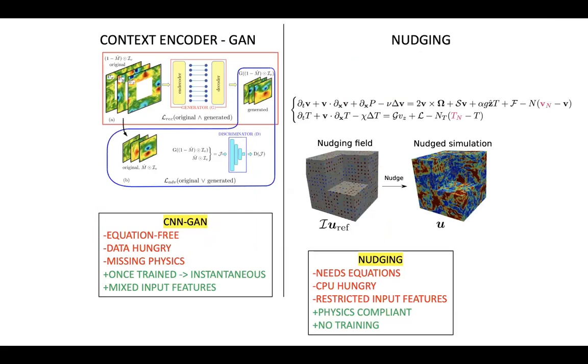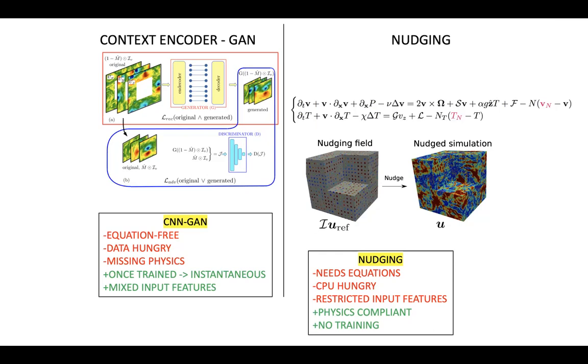Let me summarize this message and then spend 2 minutes on the mixed physics-informed approach. So we certainly have now new tools that are based on this data-driven approach. They have a few advantages and a few disadvantages. Let us summarize them. First of all, they are equation-free, which is an advantage and a disadvantage. It's an advantage if you don't know the equation. It's a disadvantage if you have the equation, because, for instance, being equation-free, they are not physics-compliant. You don't know whether what you refilled respects the basic physics properties. They are data hungry. They need hundreds of thousands of measurements.